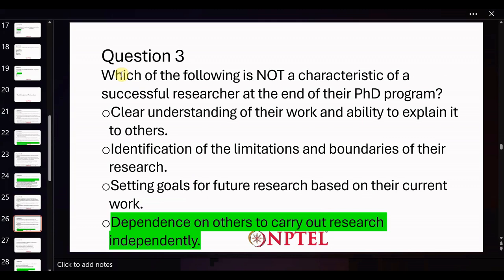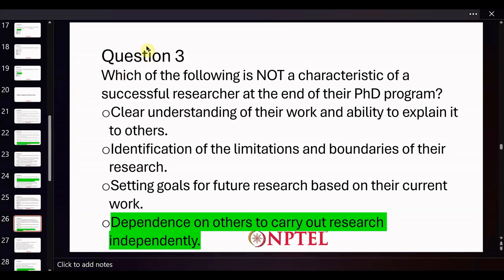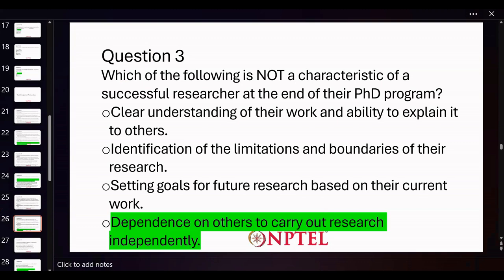When you are completing your PhD, you should be able to explain your work in a very crisp manner. There is something called an elevator pitch. If you are going for funding to any company, you might meet the sharks in an elevator or somewhere, and then you have to give them a pitch.